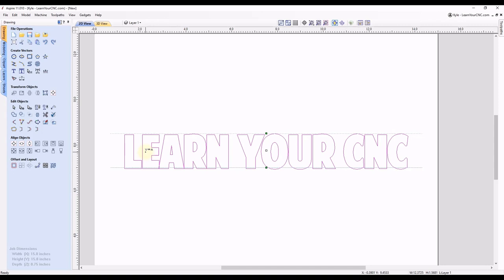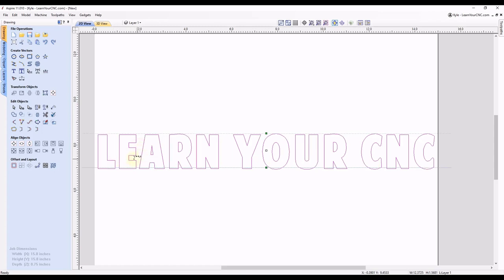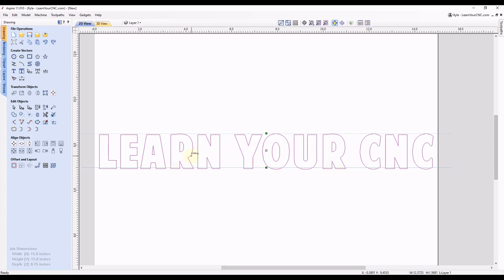And then once again, if you want to move in bigger distances, use those same shortcuts, but hold the Control key as well. So to spread them all apart at bigger distances, hold Alt, Shift, and Control, and then click, and now you could see they were all spaced at greater distances at the same time. So now you can see we have much better spacing in between these letters. And now that you spaced all of them, you can fine tune some of these if they are too far apart or too close together. You can just click in between some of these just to make some minor adjustments.